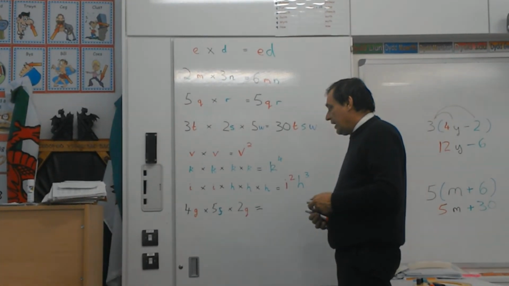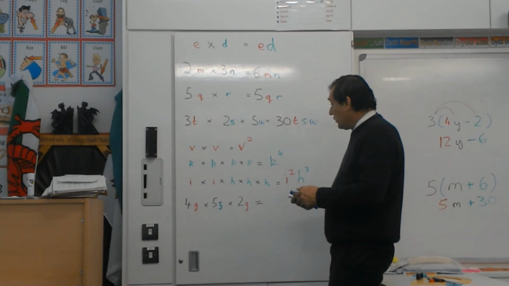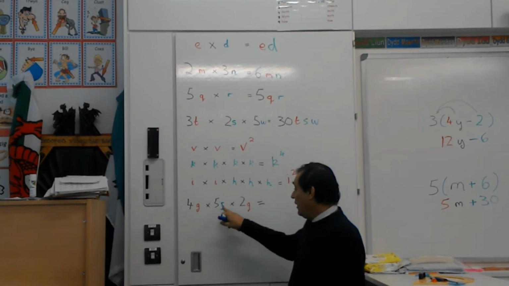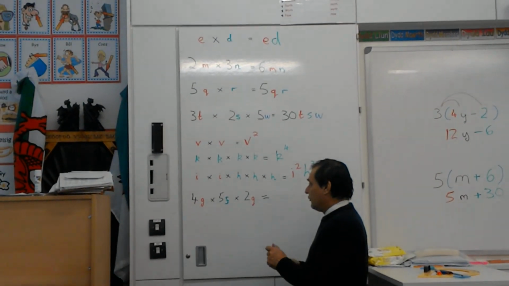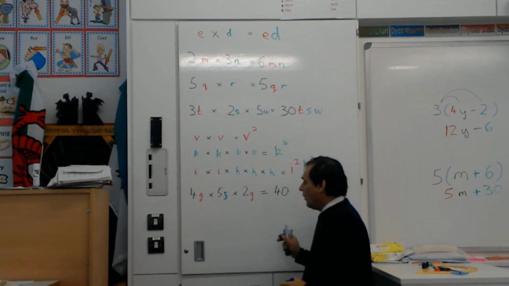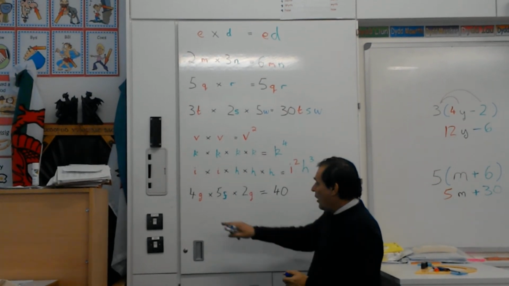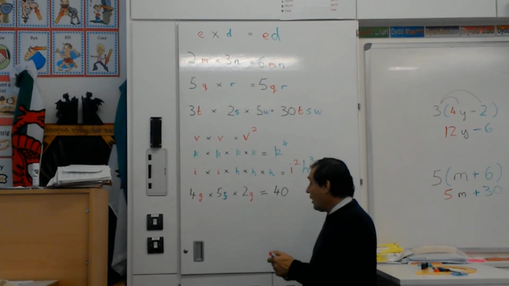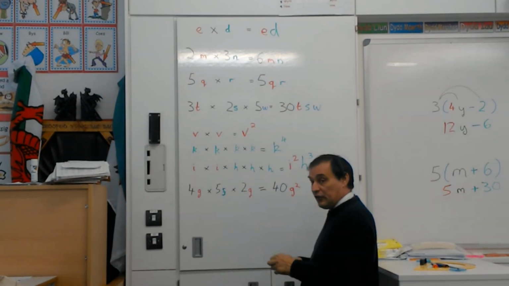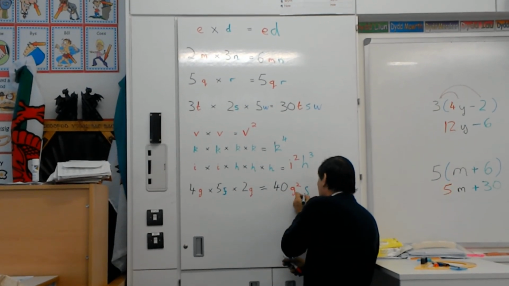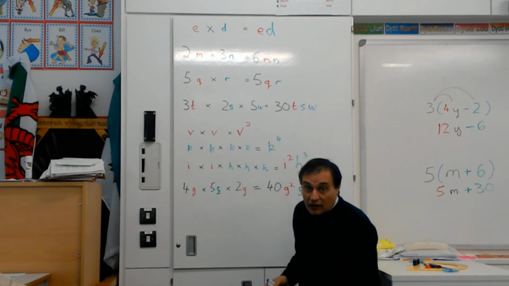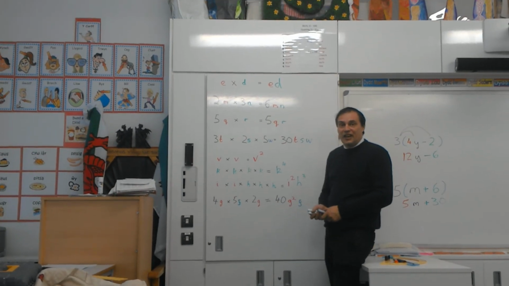Finally, a complex one here, we've got 3 numbers together, so we do the same as we did to this one up here to get to 30. We're going to do 4 times 5 times 2. That gives us 4 5's are 20, and then 20 times 2 gives us 40. Now, we look at all the different letters we've got. I've got 2 g's there, so that means it's going to be g squared, and as I've only got one f, I just write the f there to give me 40g squared f. And that is an introduction about how we multiply terms together in algebra.